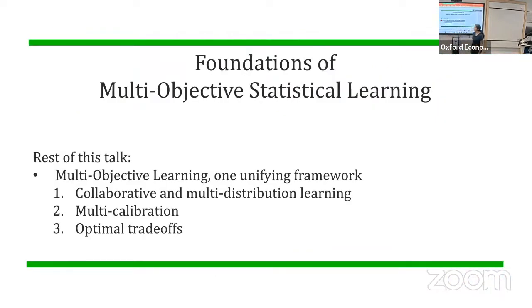Okay, so what I'm going to do for the rest of the talk is talk about the three examples in a little bit more detail, and show you how you could have one unifying framework that helps us address the first two for sure, and raises interesting questions about the third problem. I'm going to start with something called either collaborative or multi-distribution learning, which is closer to the second example I gave, considering accuracy for multiple groups of people, and hoping to find accuracy that's equally good, or perhaps there are some trade-offs there if it's not equally good.